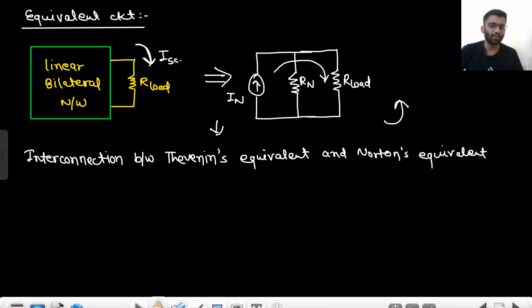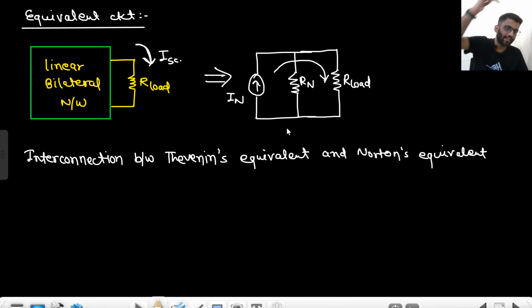Okay. So always when you short circuit the load, you have to remember that the direction of the current should be from up to down. Then only you will replace the circuit with this current source. Otherwise, the current source will be in the opposite direction. So if the current direction is from up to down, you will make the current source like this. If the direction is from down to up, you will make the current source like this. Are you getting this point?